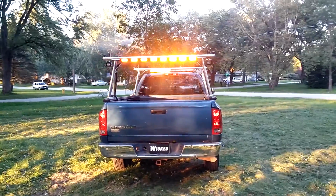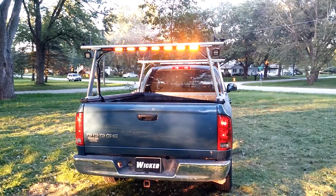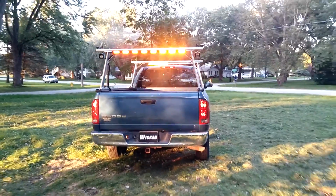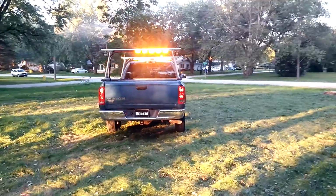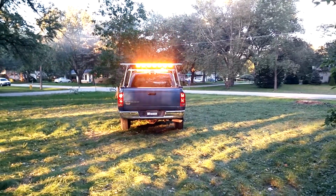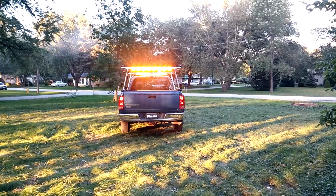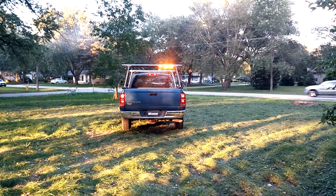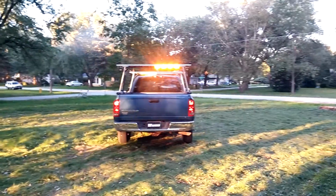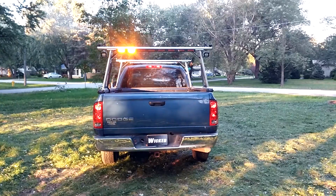This traffic advisor is my new product of choice. It really does outshine anything I've seen in a traffic advisor, and is a true 48 inches wide. And as you can see, when you step back, the gap in between the heads is actually quite effective, as I'm only maybe 25 feet away, and it almost looks like a continuous bar. So these bars that are jammed with everything in a 36-inch package, I do not recommend. A 48-inch bar like this offers a much better package, in my opinion.